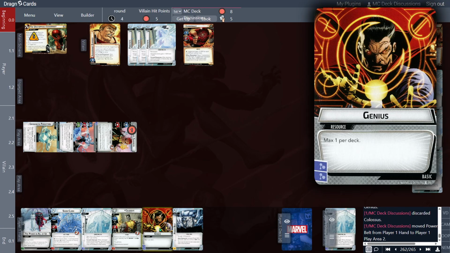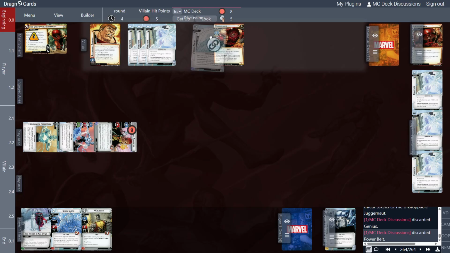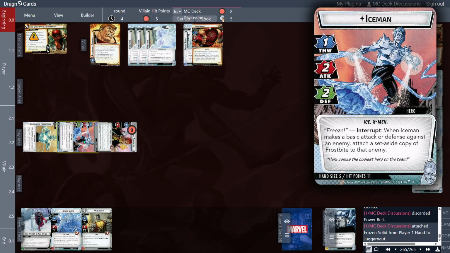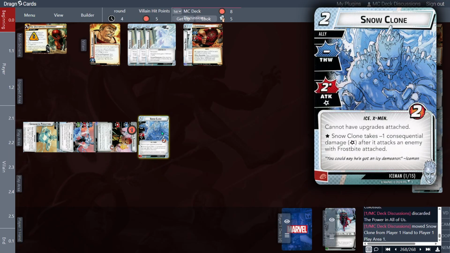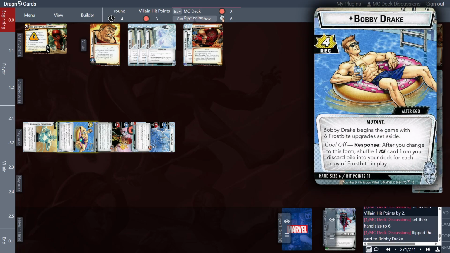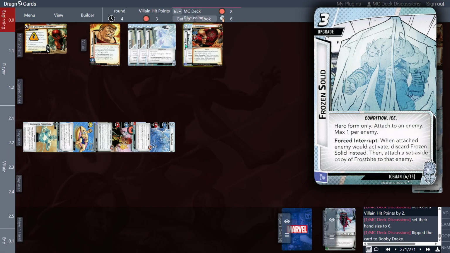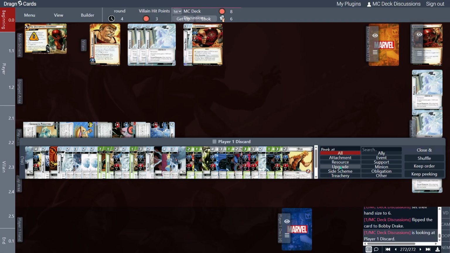All right, so for sure I'm going to play Frozen Solid. So we're going to go 2, 3, and get Frozen Solid out. And then we'll go 1, 2, and get Snow Clone out. Snow Clone's going to attack and deal 2 damage. And we're going to flip Iceman over, okay, and then shuffle 1 ice card into your deck for each copy of Frostbite in play. Okay, so we got 3 copies of Frostbite.